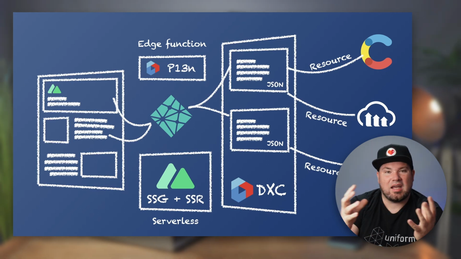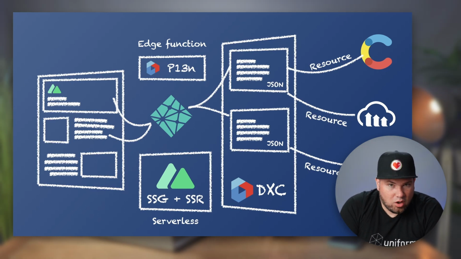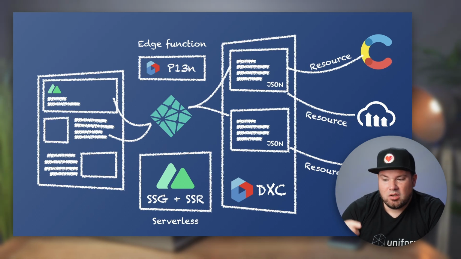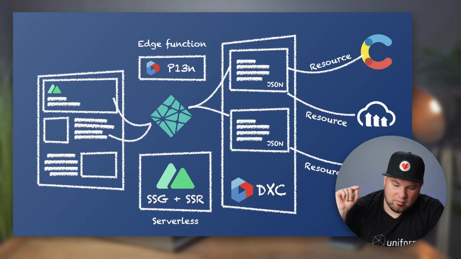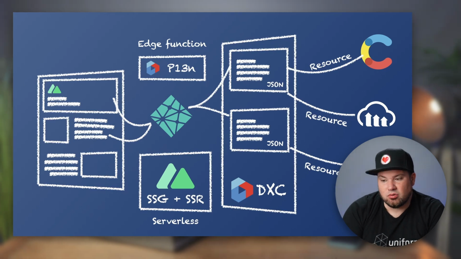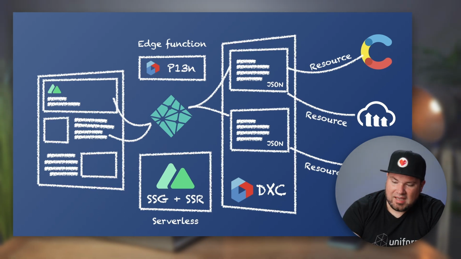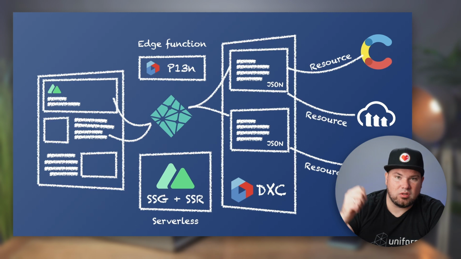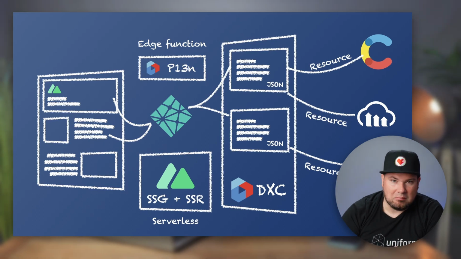And the DXC helps you because in the no-code editor of, in this case, Uniform, you can select all your personalization and you just hit publish. And then the SDK that you use to run Uniform knows about all these things, right? So it renders anywhere you want. You could also say that whole Next thing can just go into an edge function and render completely dynamically. It doesn't care. It just works.